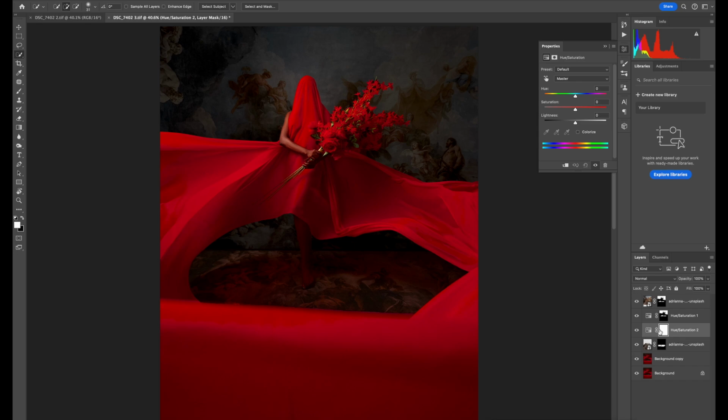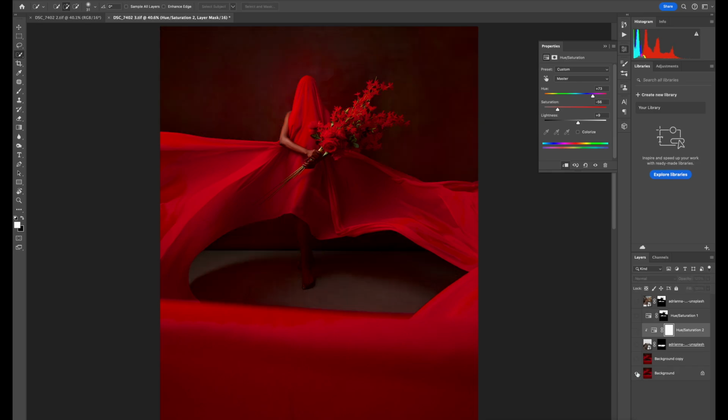Now once you create this hue saturation layer, you can do one of two things. You can either copy this mask to the saturation mask so that whatever you do only affects this area here, or you can create something called a clipping mask. A clipping mask you create by holding Option and clicking here, so that everything I do on this hue saturation layer only affects this layer here. So let's just desaturate like that. We can lighten a bit if we want to. You can change the hue a bit if we want to. All right, and just like that, we've gone from here to here.